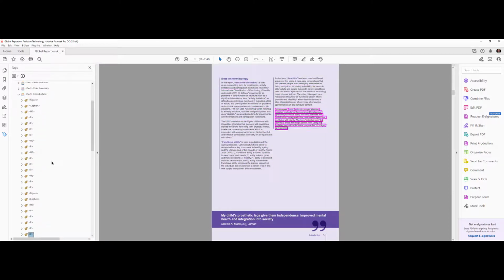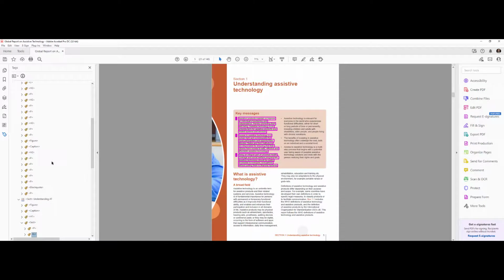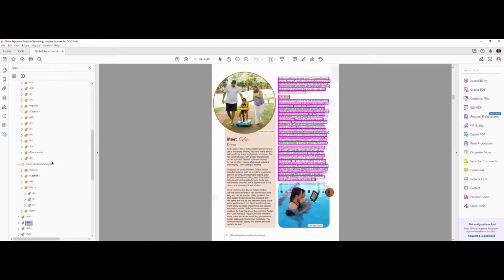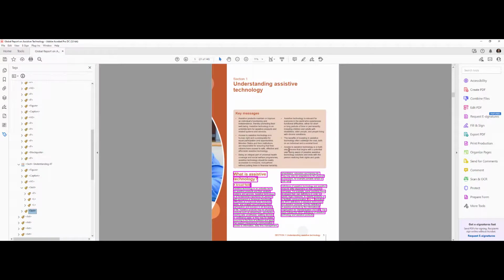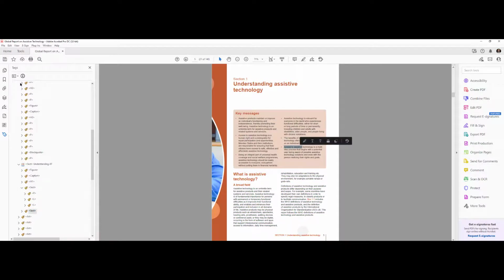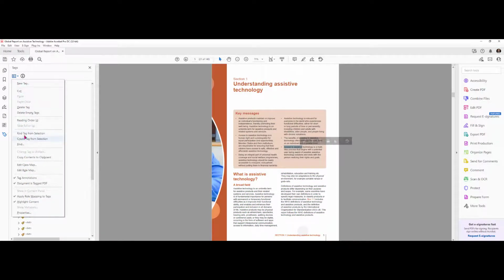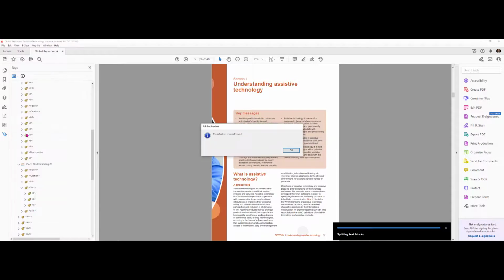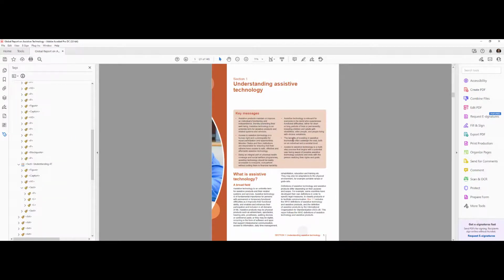Because sometimes things just get jumbled up. The other way we can do this is we can go through and select this piece of text and say, hey, where is this in my tags tree? Find tag from selection. And it says, this tag wasn't found. So in fact, this information would be invisible to anyone using a screen reader. So we're going to fix that.